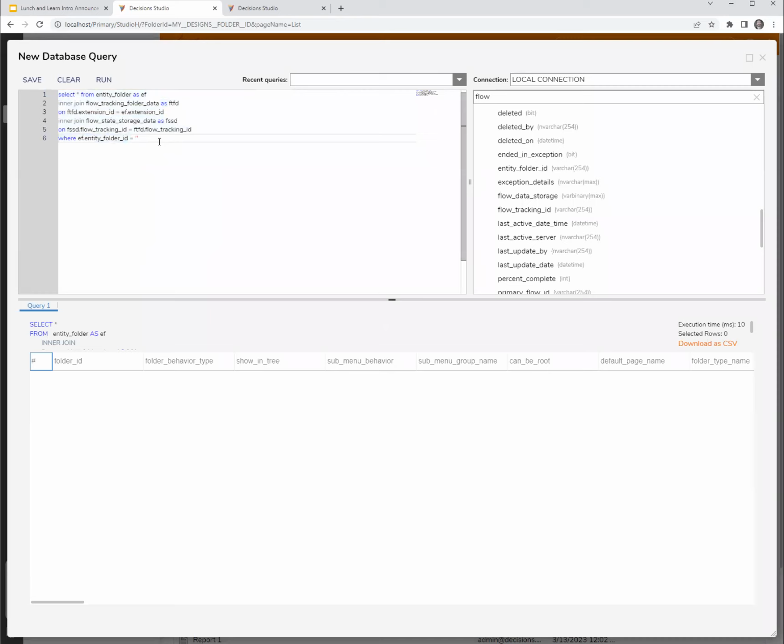You could take this query, create a report from it, and then build a management dashboard if you needed to. Gotcha. Okay. I'll put this in the chat here if you want to copy it out. Oh, that'd be great. Yeah. Go ahead.